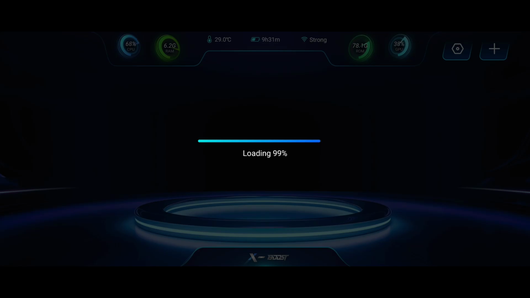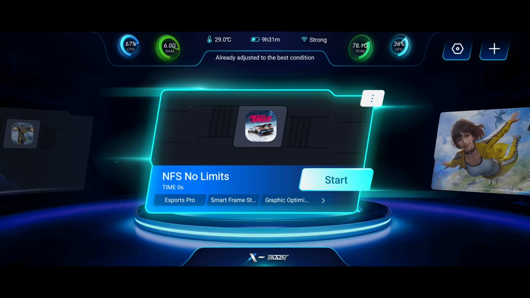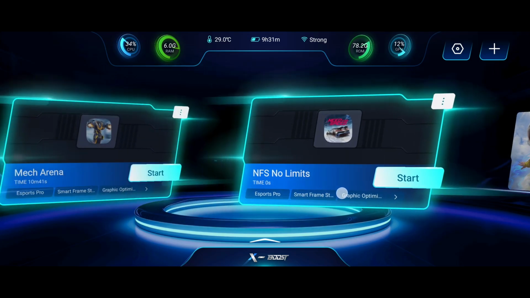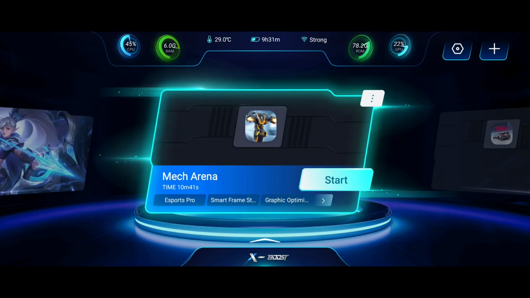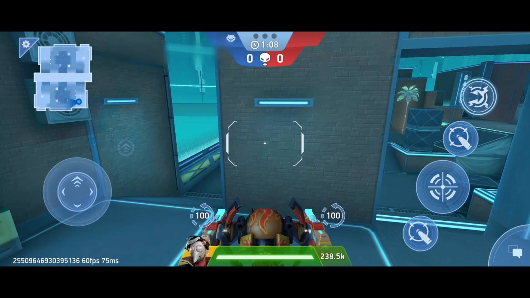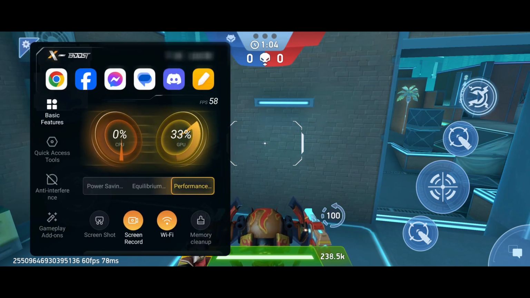Once you are in that app, you have an option to add a particular game in that app. Once you do that, you will be given an option once you launch the game. So once you launch the game using the Game Boost or Game Arena app, whatever the name of that app is, which boosts the performance of the game, if I open this setting, you will see multiple options. It will give you performance mode, equilibrium mode, and power saving mode.